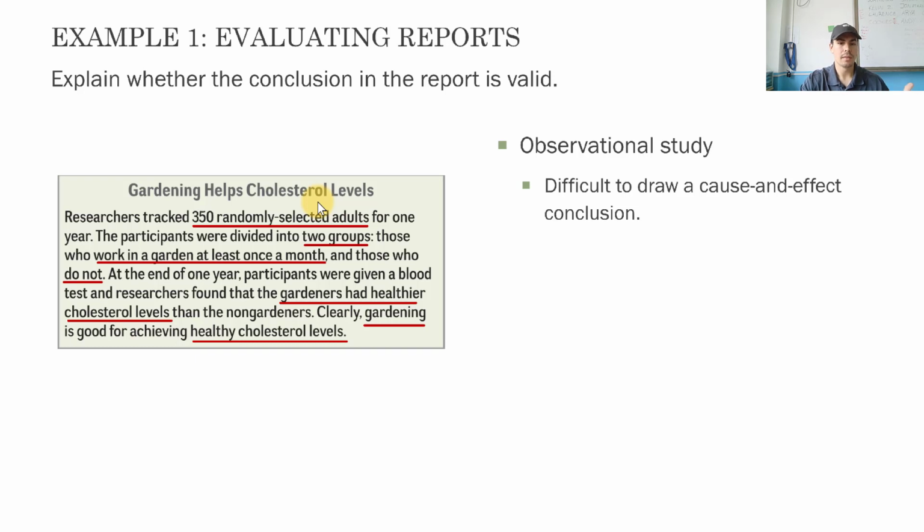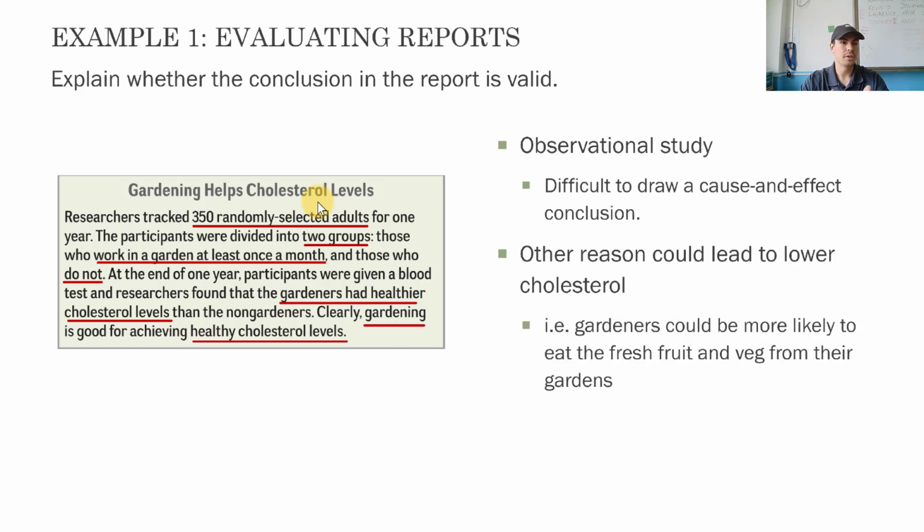Now, think about the past example in our concept slide. There could be other reasons why you have lower cholesterol. For instance, gardeners could be more likely to eat the fresh fruit and vegetables from their gardens, and so that could have more an effect on their cholesterol than the act of gardening itself. So we would say that this report, actually the conclusion within this report, is not quite valid.